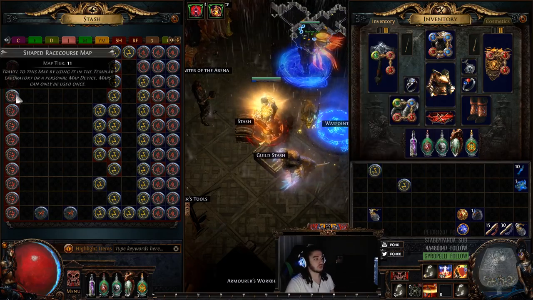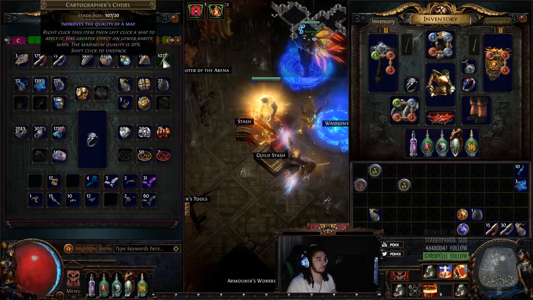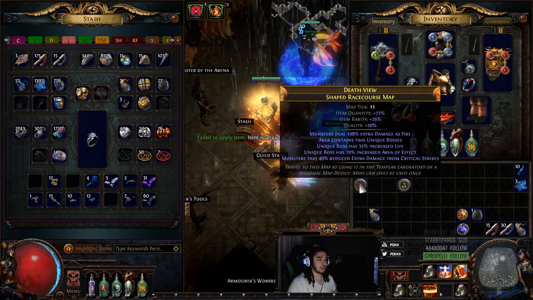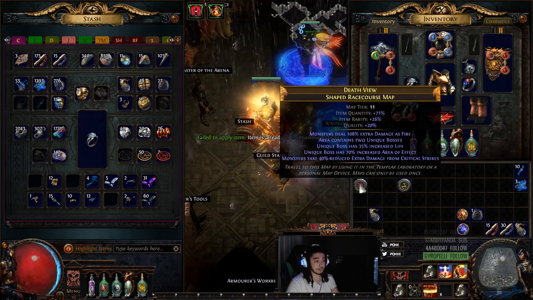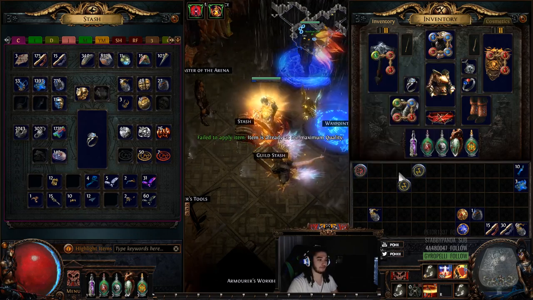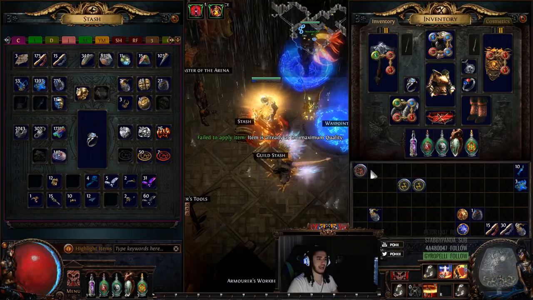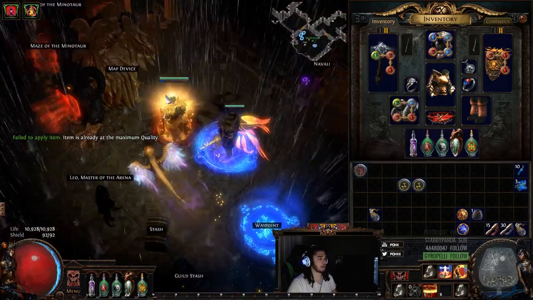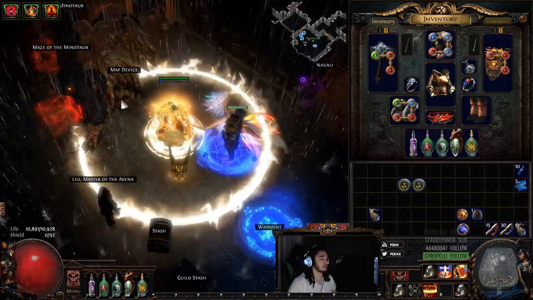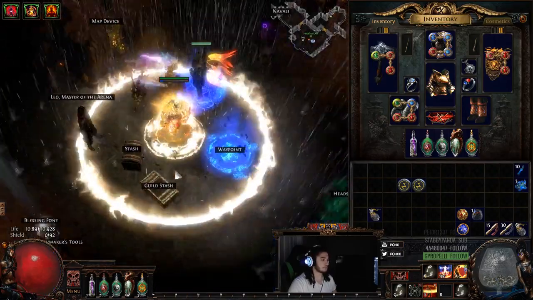Now, I didn't start chiseling my maps until my T11s, so I would chisel this and alk it, for example, and this is a map, actually, I could run, even though, as I said before, it doesn't have magic mobs or pack size. I want to show you guys an example of why I would still say this is an okay map to run. So let me just open this for you guys.